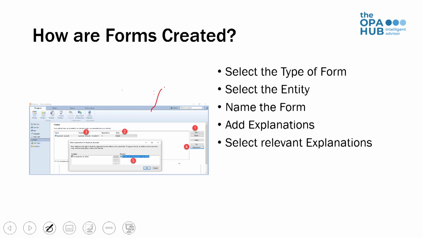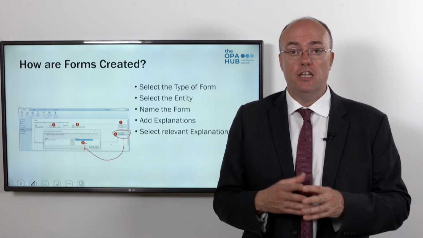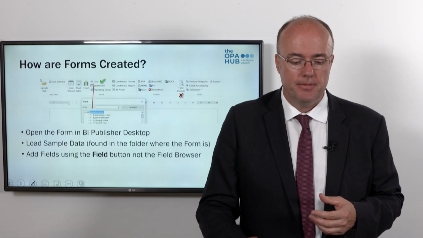In your form, you will select the explanation button over here, and you will select one or more explanations to add to your form. As I repeat one more time, you don't have to put explanations in here, but the likelihood is that at some point you will want to reproduce that clickable zone that you had at the end of the interview in a documented form. It'll make it easy for the citizen or the employee to understand why or why not they didn't meet those circumstances or didn't meet those criteria.